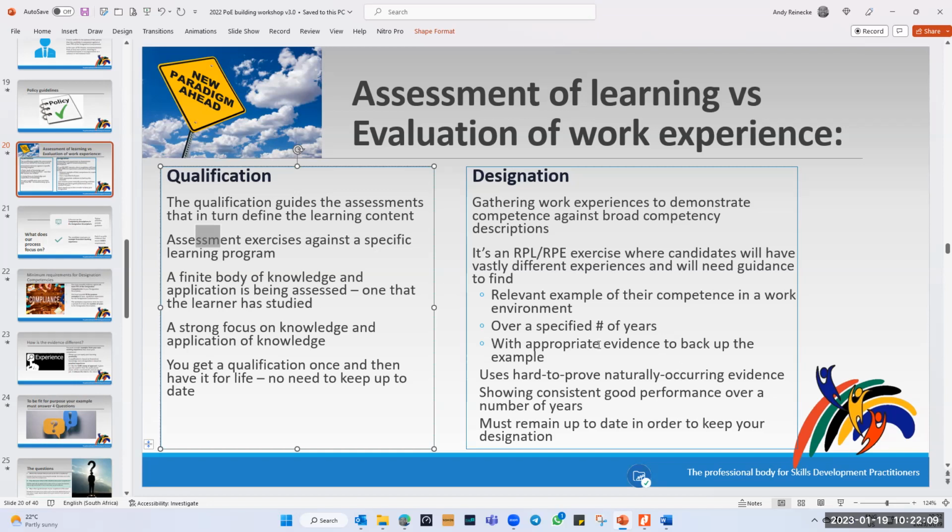One is the designation is about work experiences that show competence against those broad competency descriptions. It's essentially RPL, but I would rather call it recognizing prior experience, an RPE exercise, where you're looking back over your working career and everybody's got vastly different experiences.